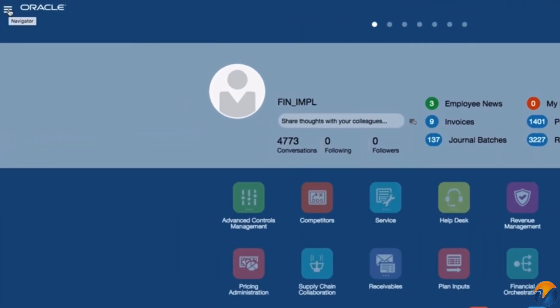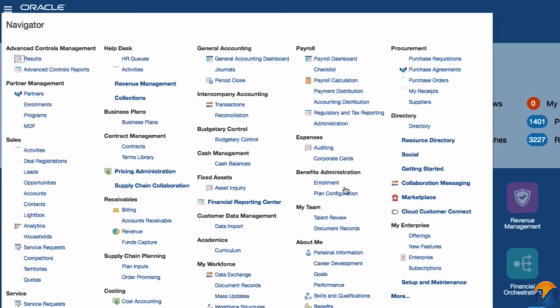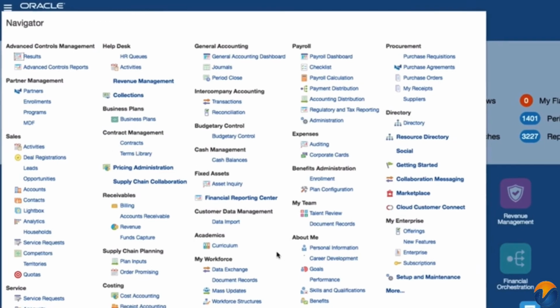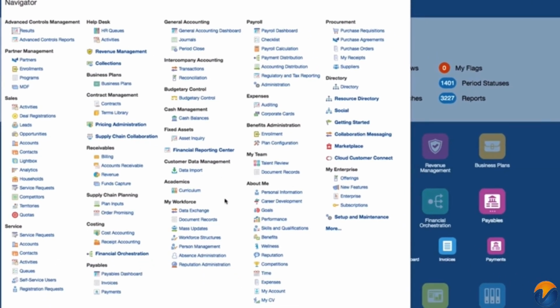I didn't mention this navigator. This is the navigator icon next to the logo. If you click on the navigator icon, it expands areas of the application that you have access to. So for example, if I wanted to go to payables, I can see payables dashboard, invoices and payment. And this also gives me access to the same forms that the icons do.